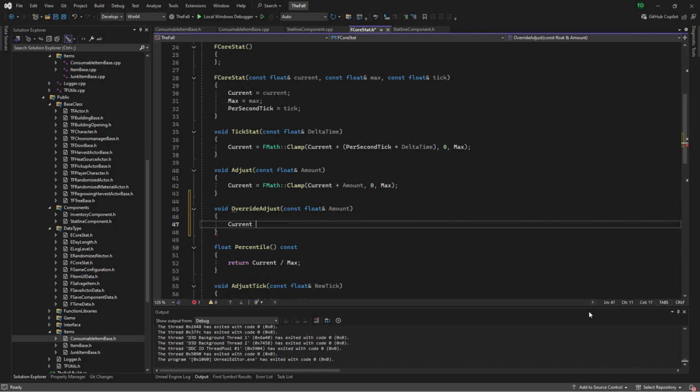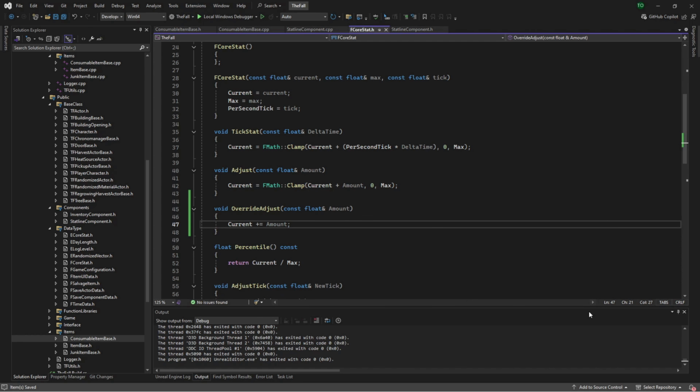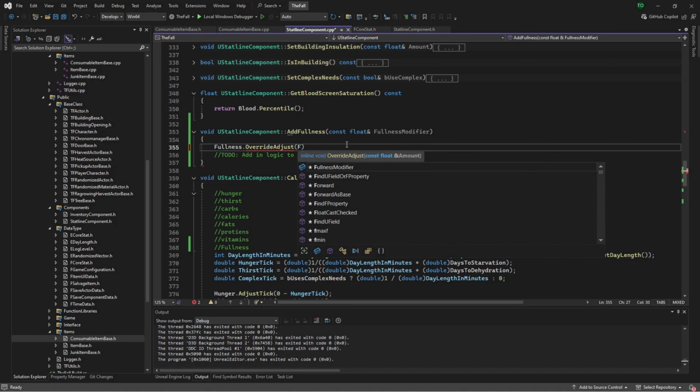Current plus equals amount, because I want to leverage the core stat, but I want to be able to go above its max value, where this will not let you, this will. So back to our stat line component. It's called that override adjust. So let's go override adjust fullness modifier.